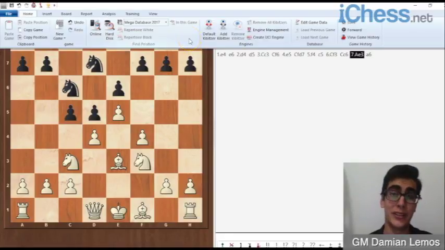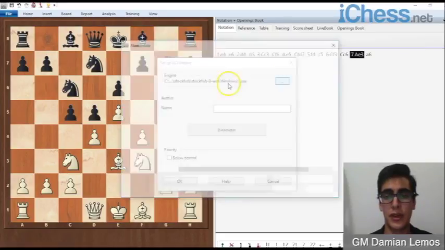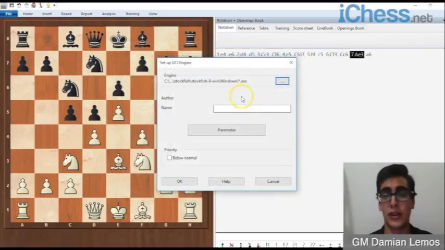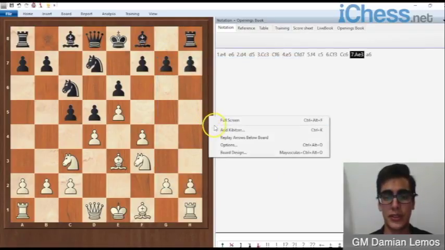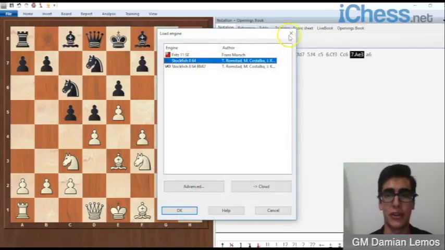I already installed Stockfish a long time ago, but if you haven't installed Stockfish yet, you go here, create UCI engine, and then you just look for the file in your computer. So that's all you have to do. You just double click, then the system is going to add Stockfish to ChessBase, and then all you have to do is right click, add Kibitzer, and then you'll find Stockfish.